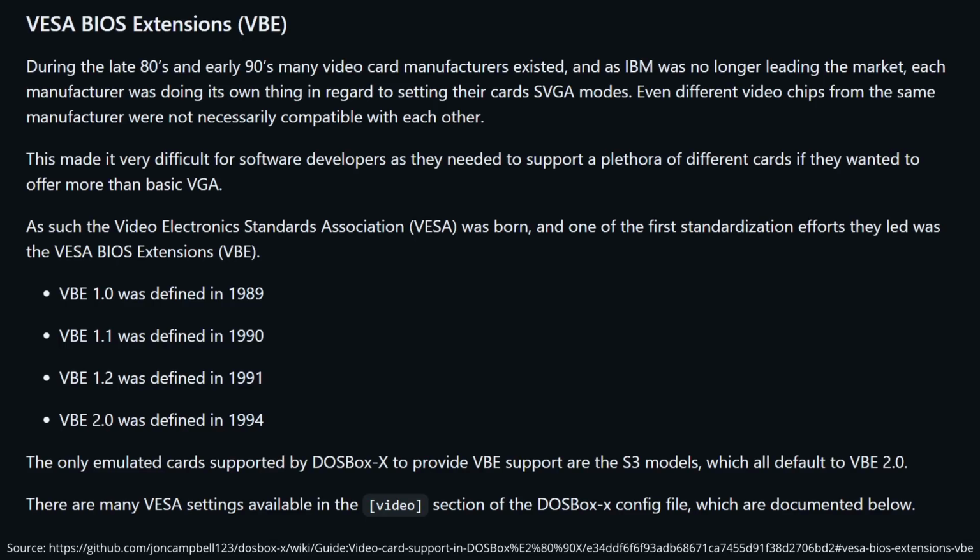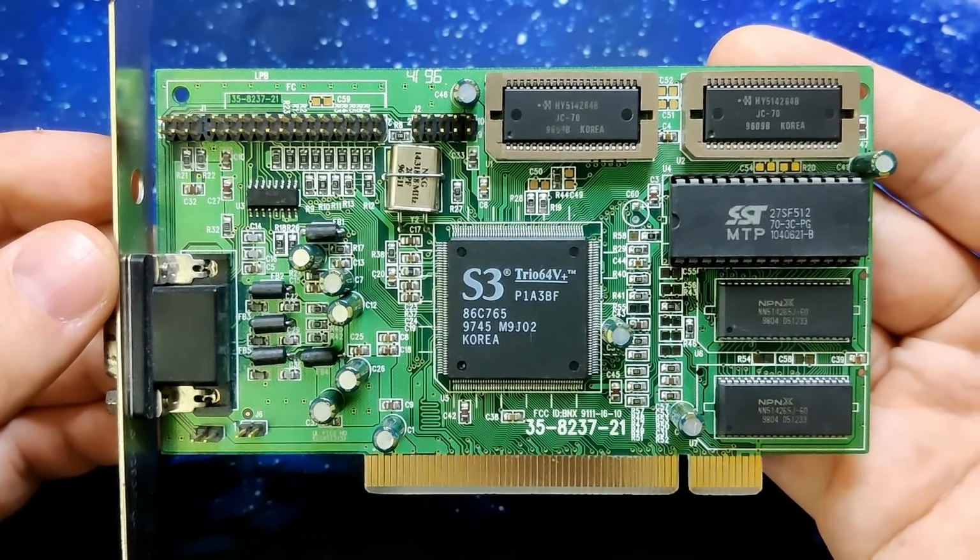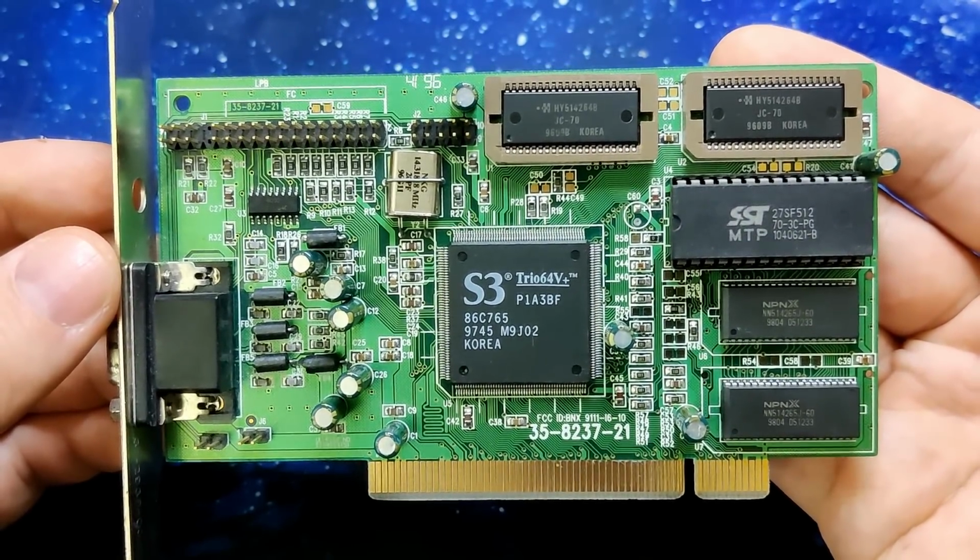One of their first efforts was to create a standard for VGA modes, specifically the VESA BIOS extensions. Now here in this list you can see 4 of them. We will not cover VESA 1.0 or 1.1. We will start with VESA 1.2 and 2.0. The reason is I only have a graphics card that supports VBE 1.2 right now.